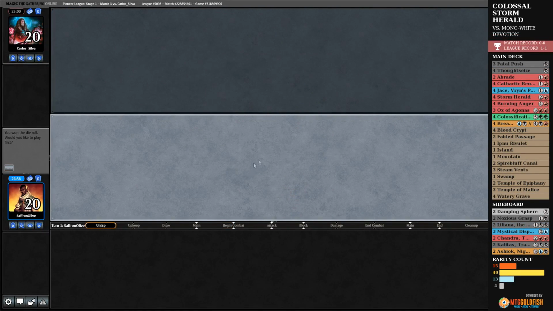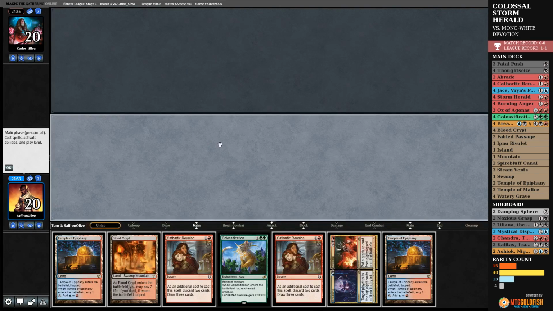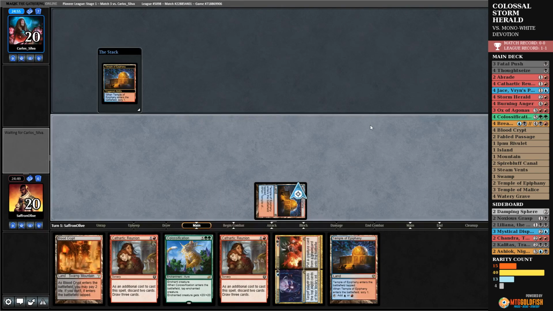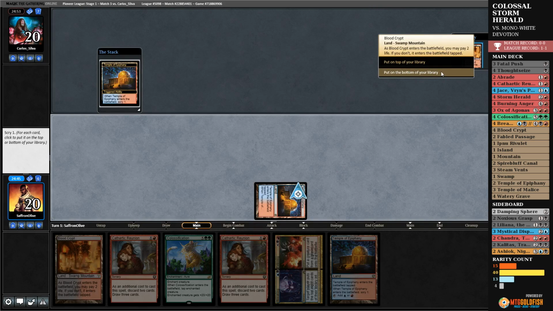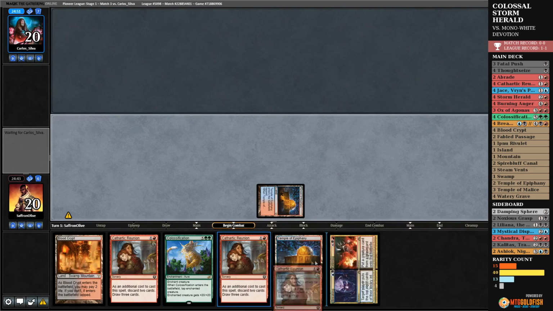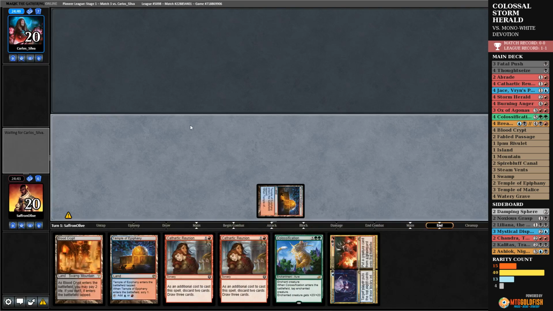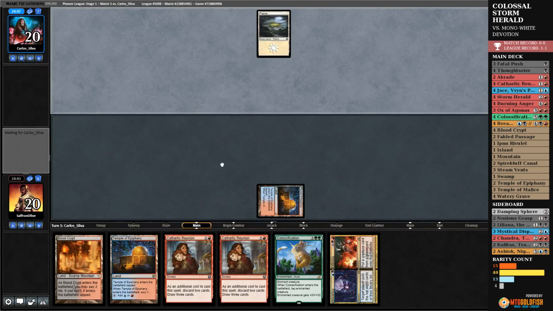All right, Much Brew About Nothing time. We are trying to... ooh, this hand's actually good. We are trying to Colossify some Pioneer fools. Storm Herald, Colossification. Well, tap land, and Blood Crypt to the bottom. So, with this hand, we basically are just looking for Storm Herald. I guess we're going to need a Burning Anger at some point.